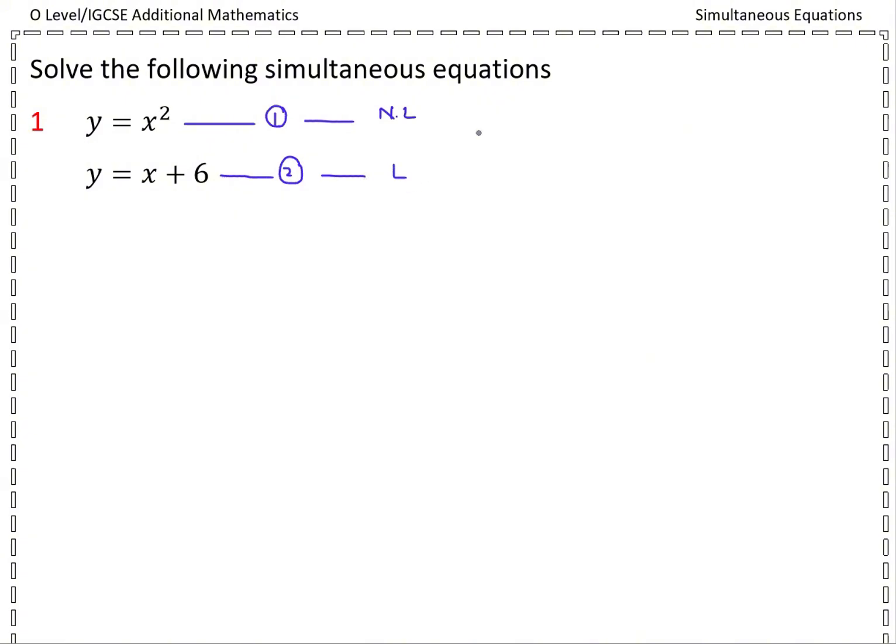How will you come to know whether the equation is linear or nonlinear? If an equation has a square or cube on the variable, then it is a nonlinear equation. A linear equation always has three terms: one term having y, another term x, and the third term a constant. So here, in this equation, we have y is equal to x squared. X has a square on it, so it means that it is a nonlinear equation. Here we have three terms: one is y, another term having x in it, and the third term a constant. In these two equations, y is the subject. We can easily solve these two equations by simply equating.